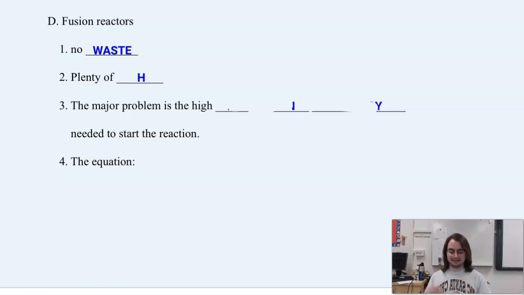But the problem is that it takes an incredibly high amount of energy to kick off the fusion reaction. In fact, there are some theories that state that we wouldn't really be able to have any sort of container right now in our current state of science to contain the energy that would actually be released from a nuclear fusion reaction. We don't have anything to sustain it. There are some researchers or theories going on about how maybe we can disperse that energy across magnetic fields or things like that, but it gets a little in the weeds. It's hard to harness the power of the sun when we're here on the Earth, and that can be dangerous. So that is one thing that we struggle with.